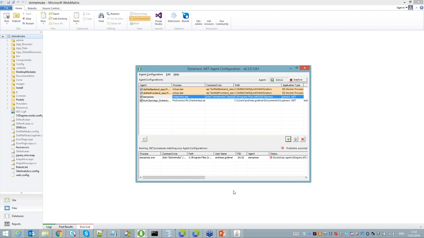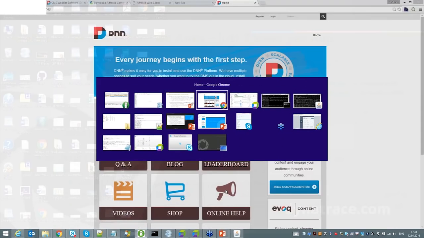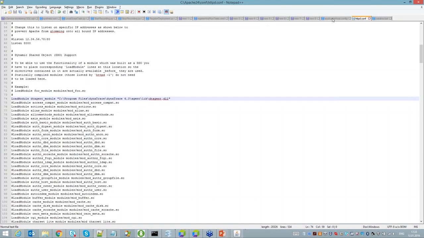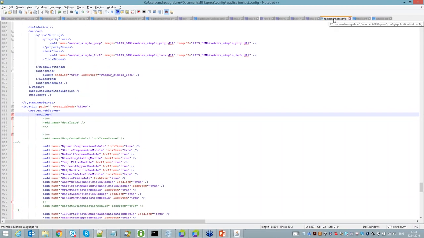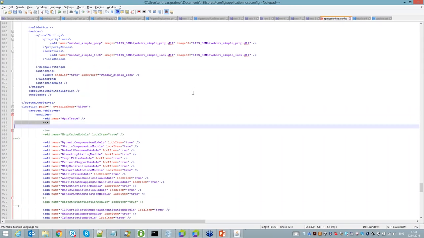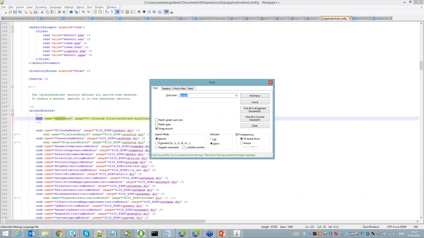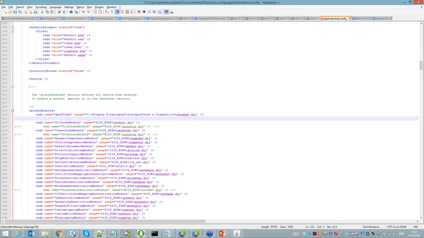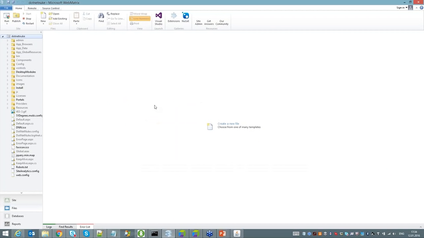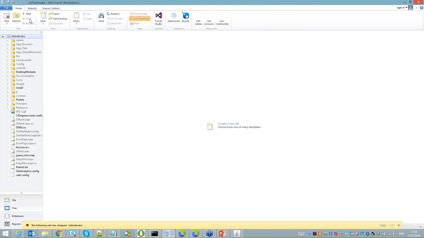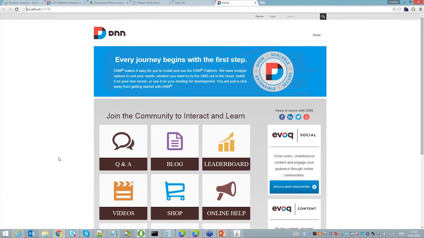I also want to get insight into the native part of IIS or IIS Express. In this case, I want to go to, as I said before, just my config file. It is the applicationHost.config file in IIS Express, and in IIS it is really a nice UI that you have. So I need to add this module, and I'm also adding this here. This basically makes sure that IIS Express is now loading my agent into the native part of IIS. And then the only thing I need to do is restart the whole thing. Stop it, start it, and if everything went all right, I can go back to my browser.